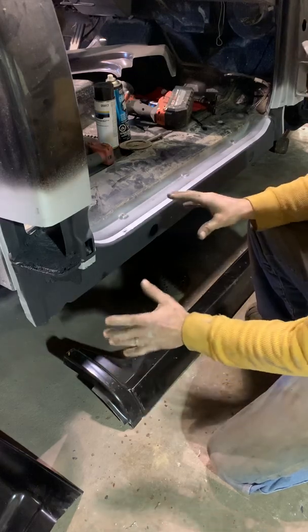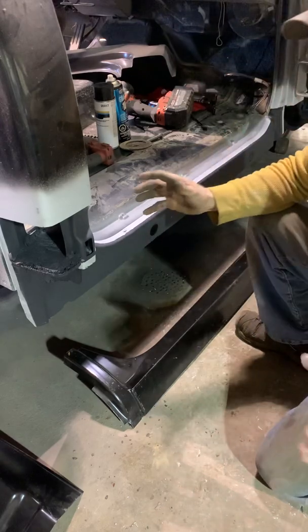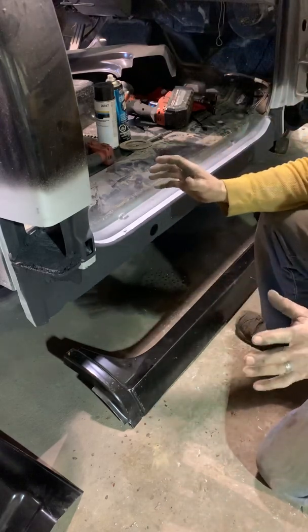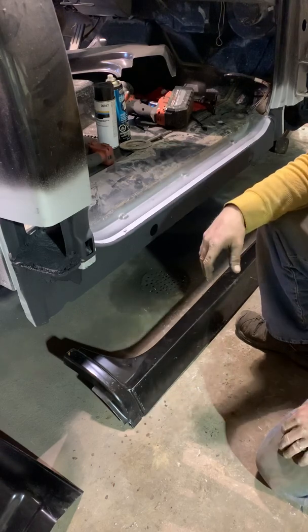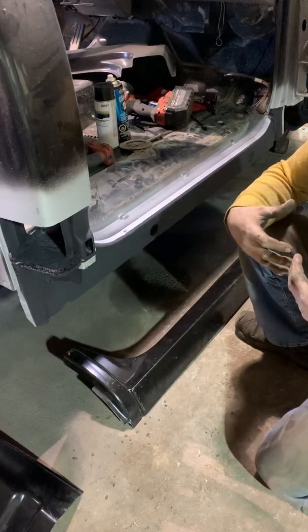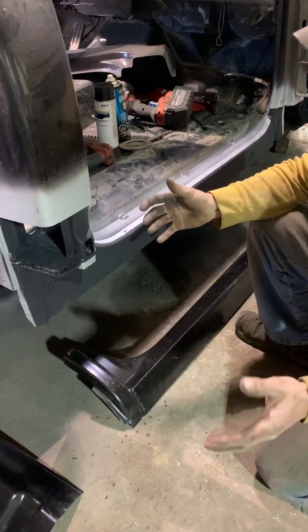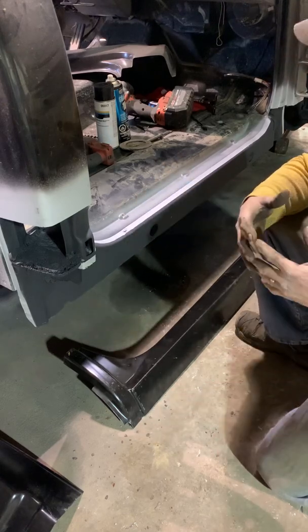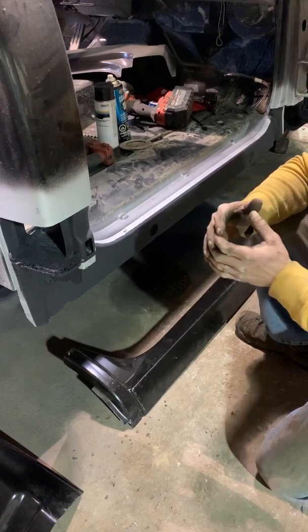So now that we've got the truck prepped, what I like to do, everybody does stuff different. Nobody does everything the same. It's how it is. So somebody may not like the way I do stuff. I may not like the way somebody does. It's a preference. Everybody's taught differently. Some of this I was taught. Some of this is just how I like to do it.